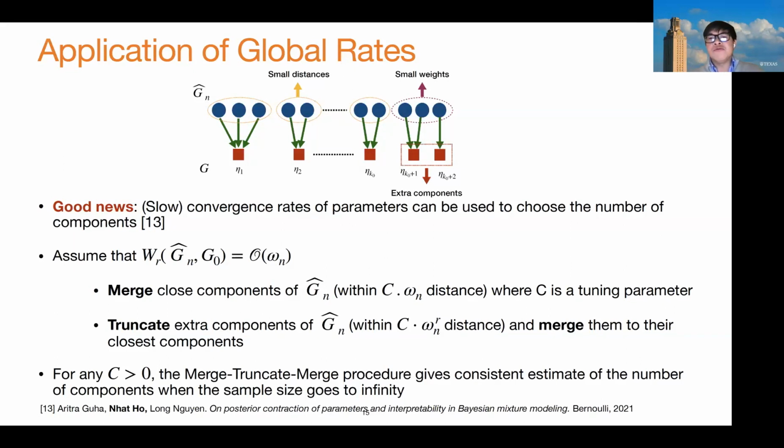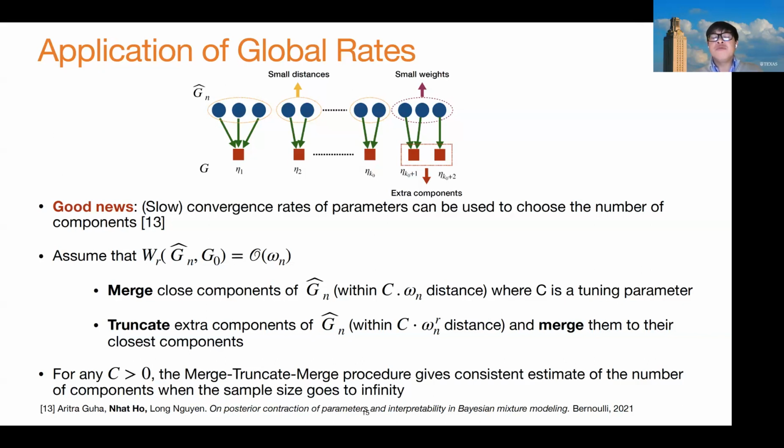Somehow it means that we have a very negative result, because if we actually want to use a Dirichlet process mixture model to understand the latent structures, then we need an exponential number of data. Right? But then somehow the result can be negative, especially for those who are using Dirichlet process mixture models in applications.